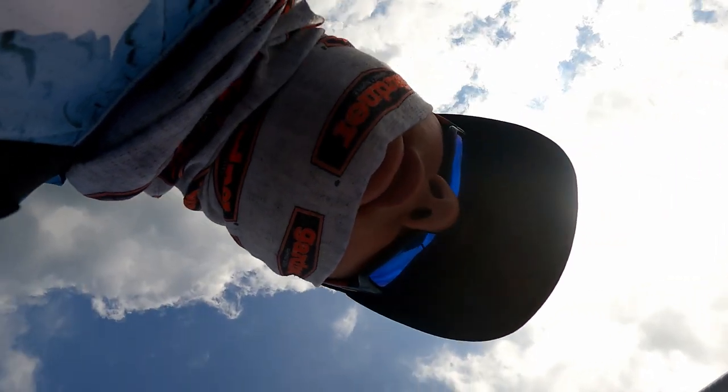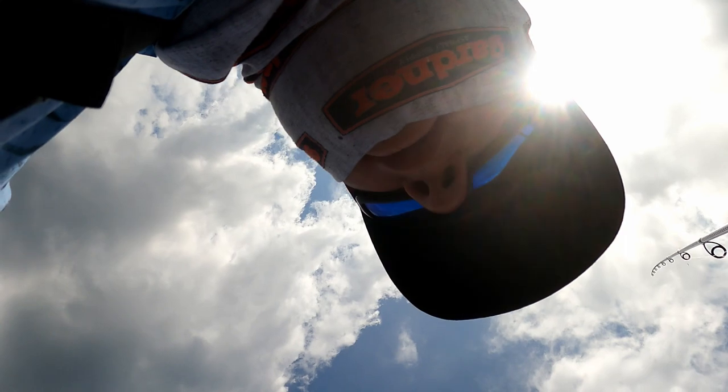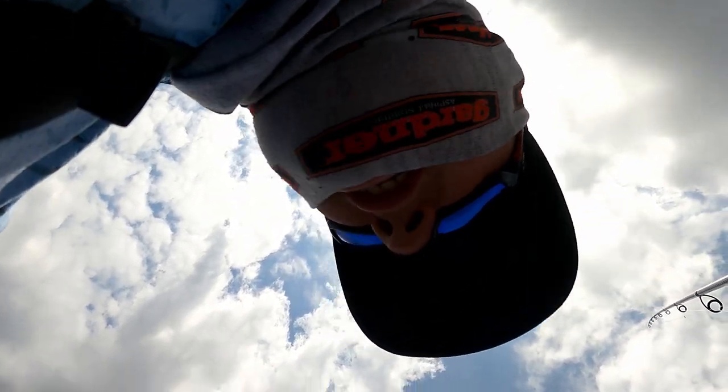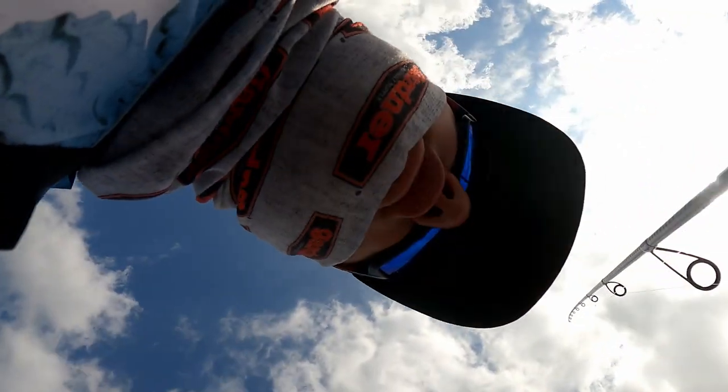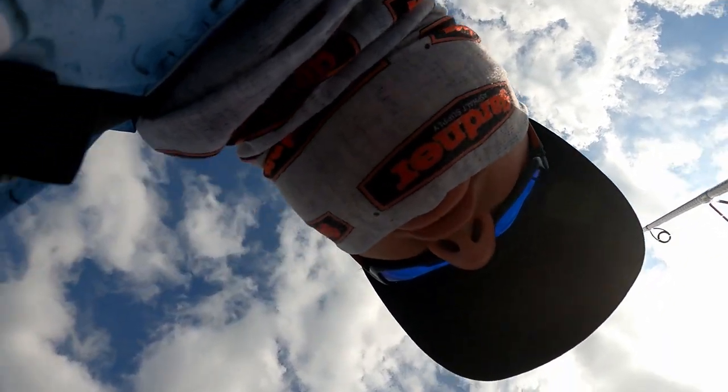Here we are guys, pulling up at the first spot — it's looking pretty juicy. I don't see a single fish yet, but maybe they're hiding in the seagrass. Wait — there's a redfish! We see one. Should we get a bait on, Captain? Oh, I see it — snook right now!